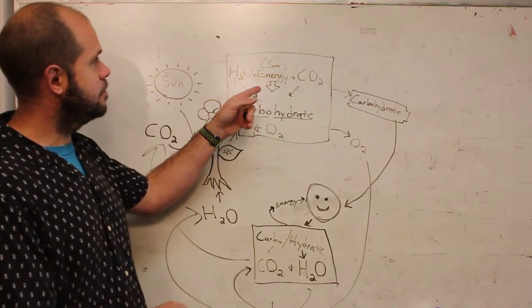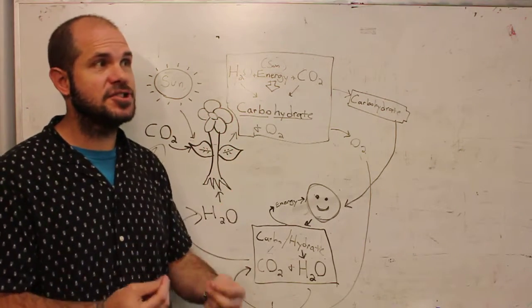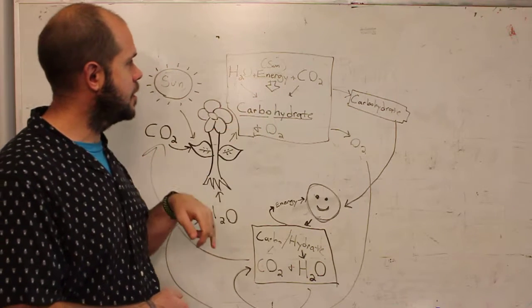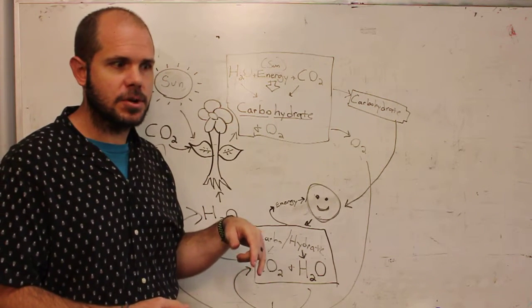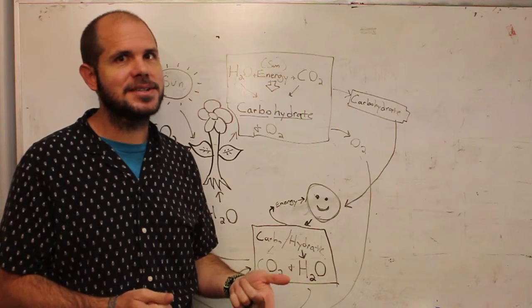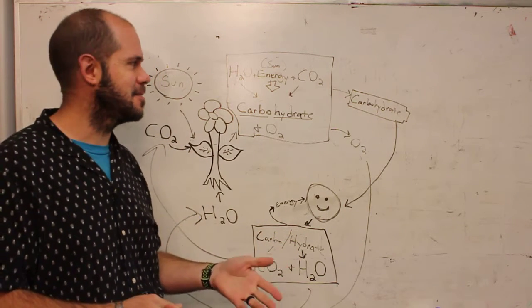By the way, the plant doesn't always want to use that energy immediately. We talked about it storing it. It can break these back up through a process called the Krebs Cycle, unless I've switched that name around in my head with another one. It's been a long time since I've had my botany, but I think that one is the Krebs Cycle.